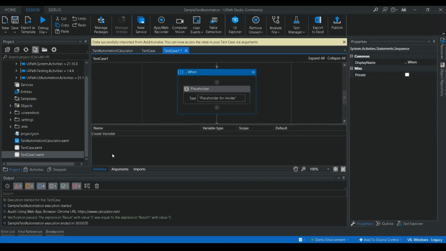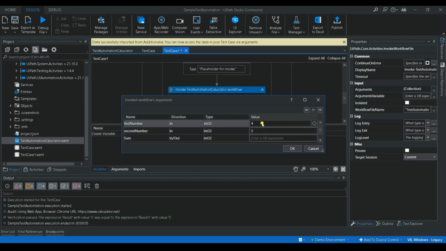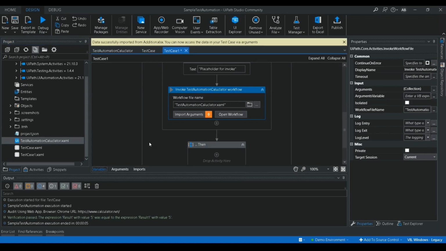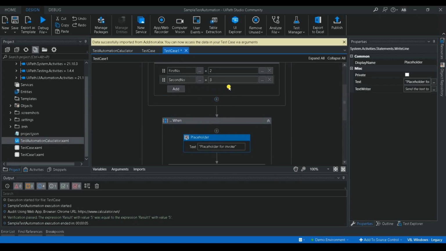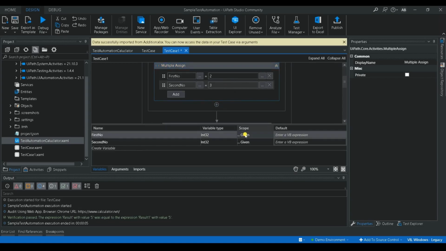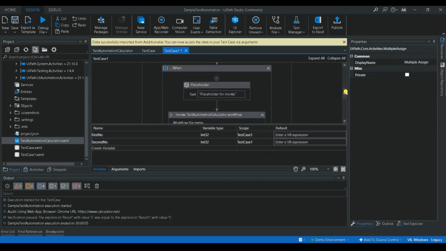So what I'm going to do is go to test case and let me drag and drop this. Okay, import instead of default value first. Okay, so I think the scope is not inside there. Close it. So give that to test case 1. Test case 1. Okay, go below.